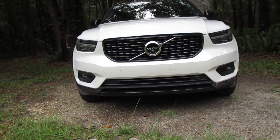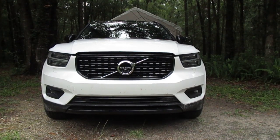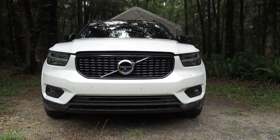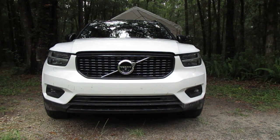Today I'm doing an oil change on a 2019 Volvo XC40 2-liter turbo. To open the hood, a little trick is to look at the Volvo emblem and see how it points up to 2 o'clock. That is the latch to release the hood.